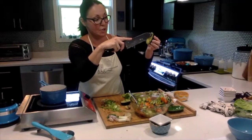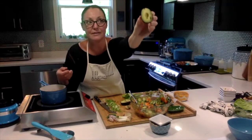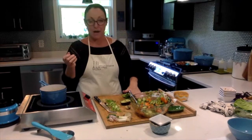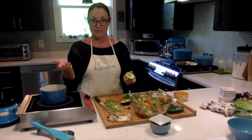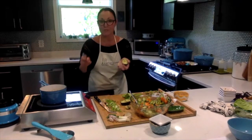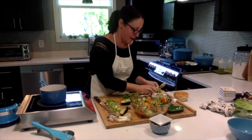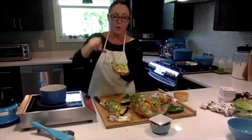We're just tracing little lines so we get a small dice. Here's our little avocado still in its protective skin. You can give everybody their own little half of avocado at the table — just put it face down on the platter so the air doesn't get to it and it doesn't brown as quickly. That's what we did last night and it worked great. Then you just use your little spoon and scoop it right out into the lettuce wrap. Pre-diced avocado, no browning.